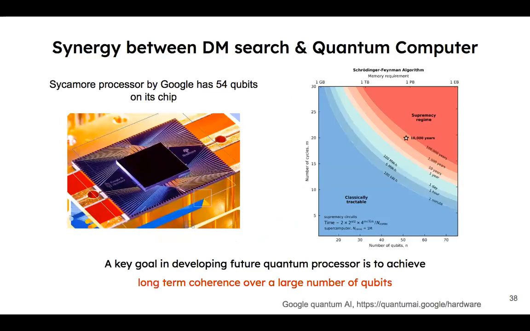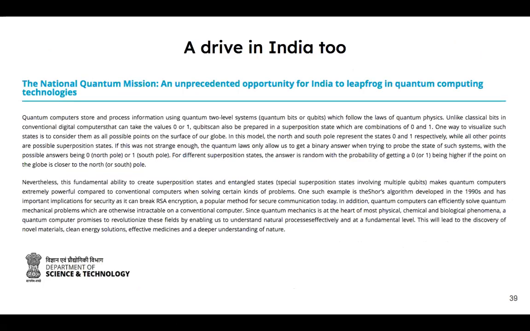So finally, this is the topic that I wanted to mention, which is the synergy between the light dark matter search and quantum computer research. We know that recently there has been great enthusiasm in developing qubits, which are basically qubit chips, as many qubit chips on a single substrate as possible. So far, I think Google's Sycamore processor is probably the best one. It has 54 qubits on a single chip. Sorry, now it has more.